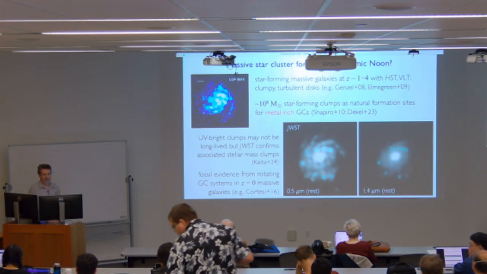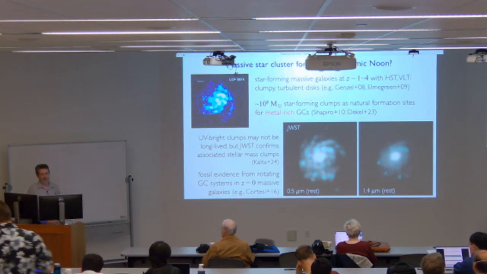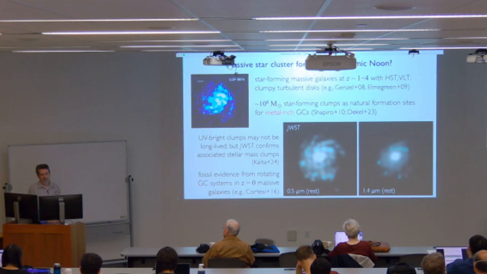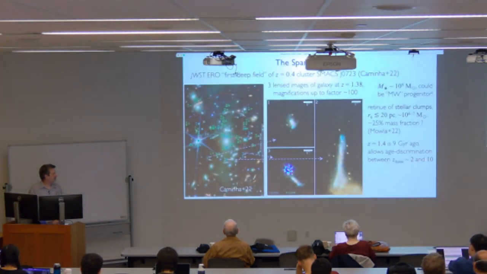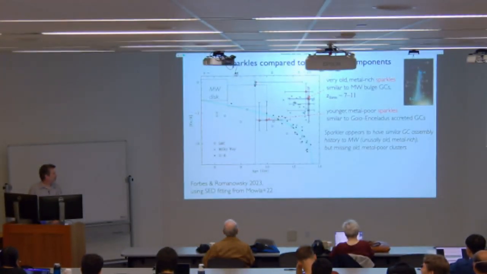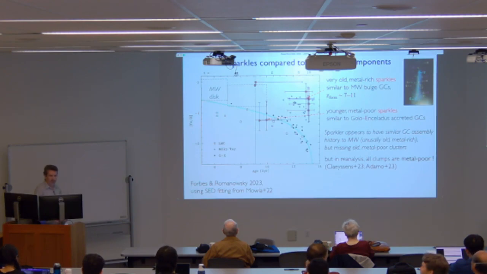Hi, Aaron. Thank you. Could you comment again? I was a little confused. Your result from the Sparkler galaxy, not only that you have old metal rich globulars, but that the metal poor globulars are younger than the metal rich globulars. I mean, how does that work in terms of galaxy assembly or like metal enrichment?